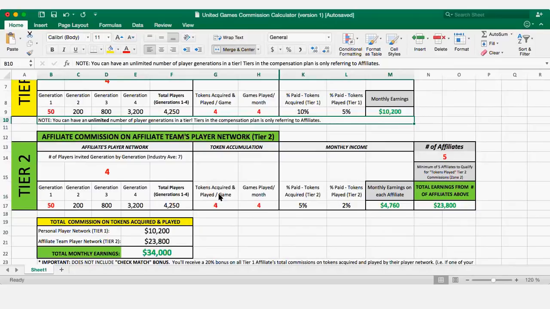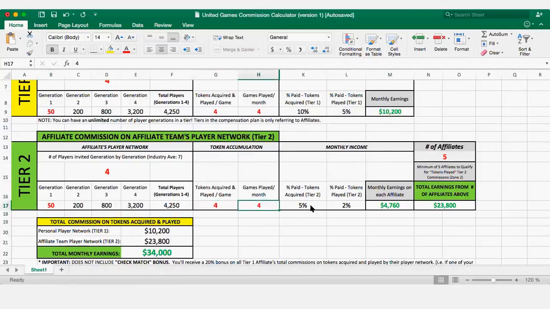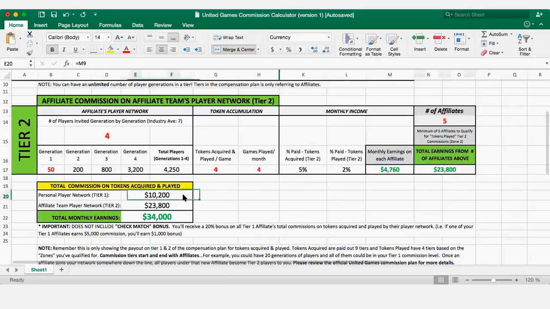So under Tier 2, let's say you help your affiliates do the same kind of production as what you've been doing, right? So with this example, you help them get 50 players, and they're doing 4 times a month. Instead of getting 10% on tokens acquired on your Tier 2, you'd make 5%. Okay, and when your affiliate's players network plays those tokens, you would get a 2% override, right? And so over that example, you'd be making a little under $5,000 on your affiliate's players network. And if you've got 5 affiliates, you're making a little under $24,000 added to the $10,000 that you make on your immediate player network that you've developed.